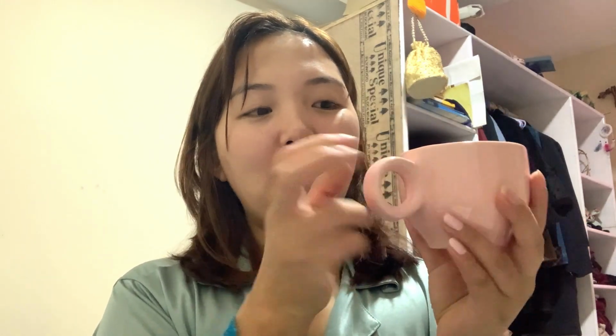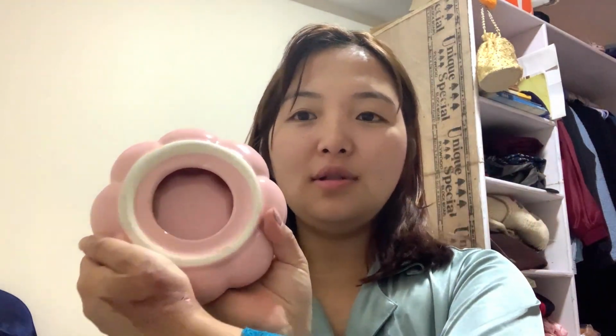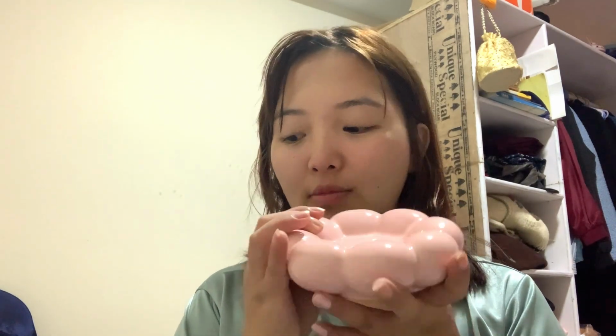This is the cup, the tea cup. Oh, the color. I chose the color pink because, as you guys know now, I am a lover of pink color. What is this? This is a coaster. Just look at it, the bubbles. But I have to be really delicate with this because it can break any moment.